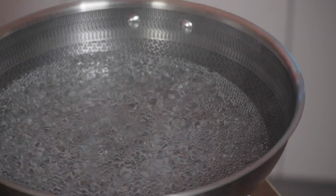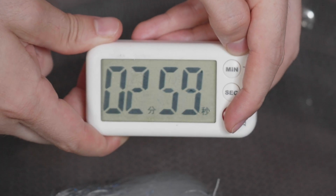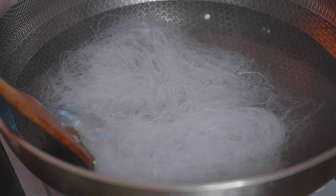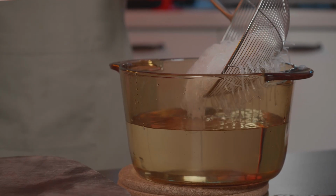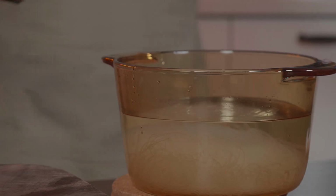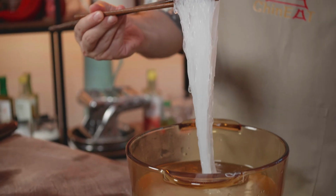Let's get our hands dirty and make some food, because it's time for dinner. First things first, soak them in hot water for about 3 minutes. You don't need the water to boil, just soak them in water that is hot. Look at the color, turning from transparent into a whitish, beautiful, snowy color. Then we want to place them into some cold water for stopping the cooking process while not letting them stick with each other. Remove them from the water, set aside and try to remove all of the excess moisture.